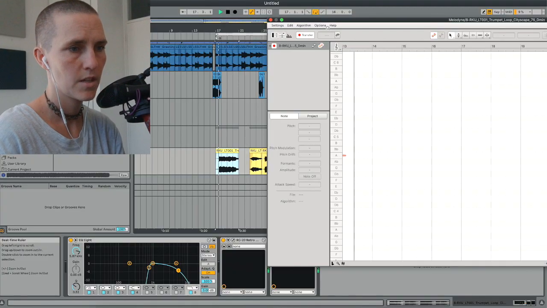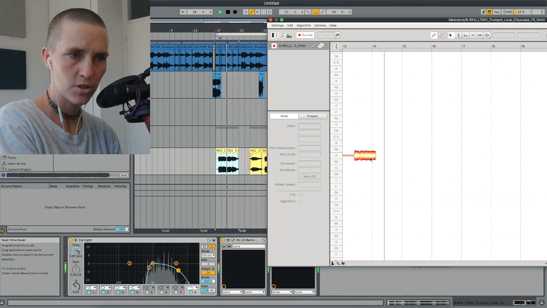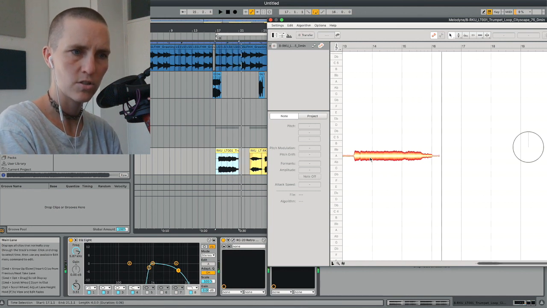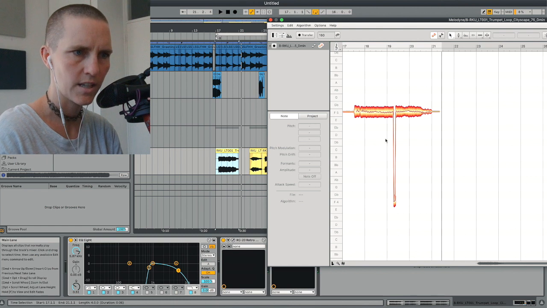So I want to run this trumpet through and see if Melodyne picks up those extra notes that are annoying me, and maybe I can just delete those extra notes. That would be rad. So this is me transferring the trumpet to Melodyne, and let's stop. It's going to do its little working out thing. Doesn't look like it did too well.